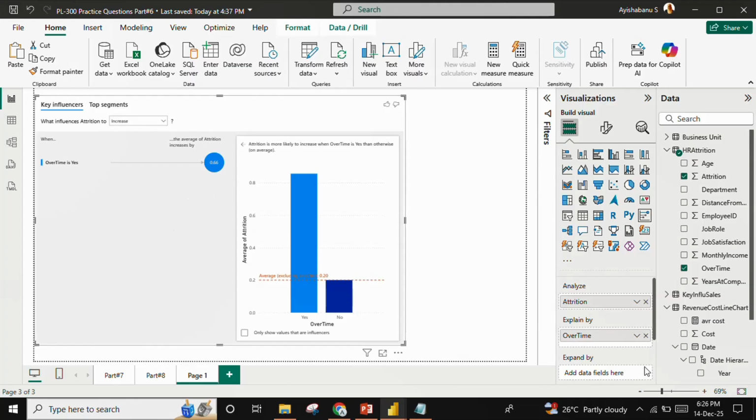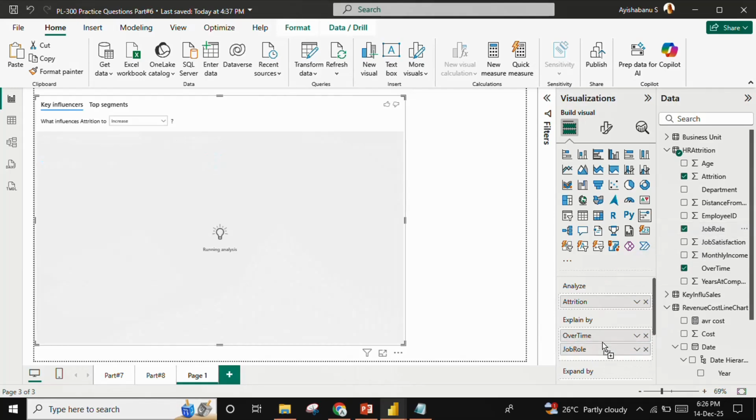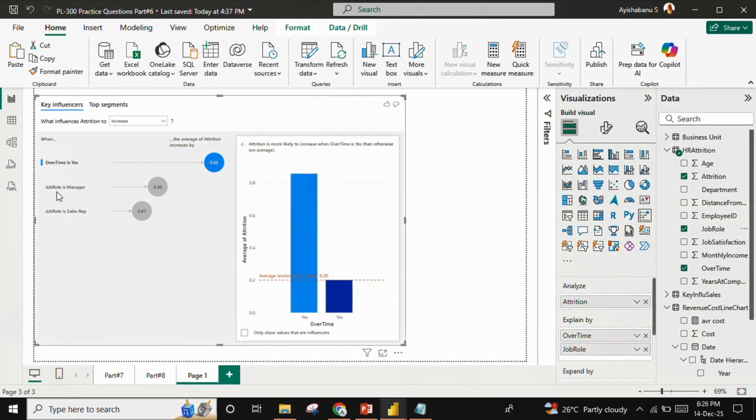Like that. Now let's imagine that we have to add an additional field, job role, into this visual. In that case, if we drag and drop this into explain by, we are able to see, if job role is manager, what's the value, or sales rep, how much the attrition value increased, like that we are able to analyze.